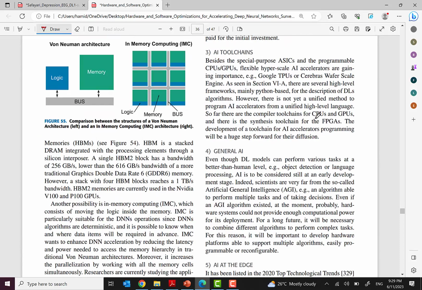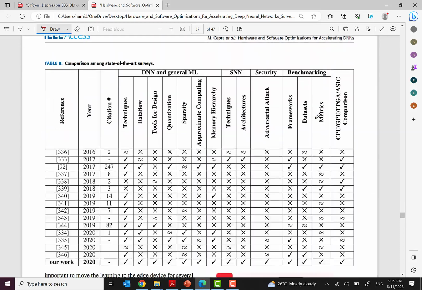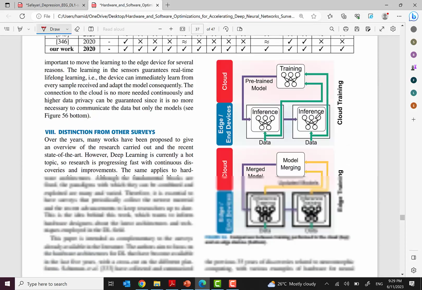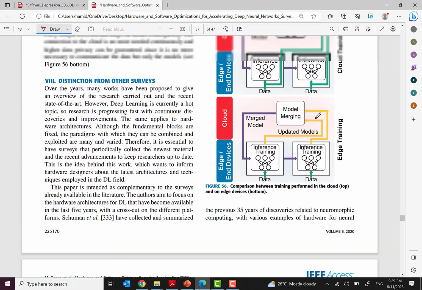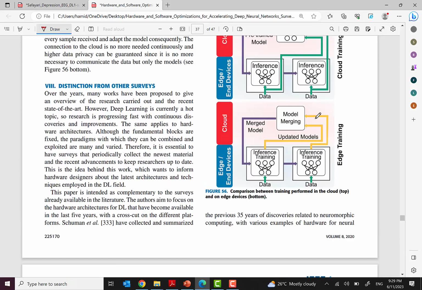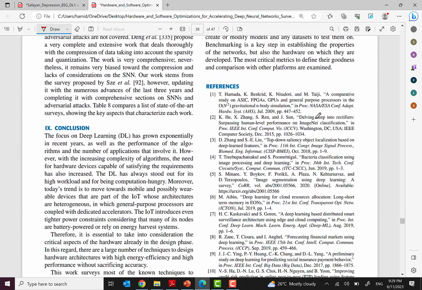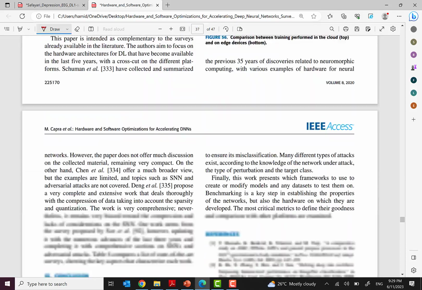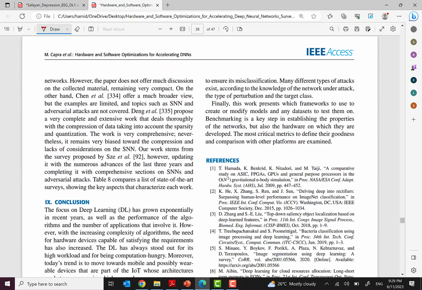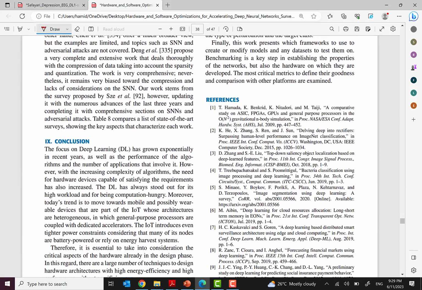We can see here that it is a really nice organization, and at the last they have all of the concepts and discussion. Right now they are discussing the distinction from other surveys, okay, that will highlight the value of this paper.